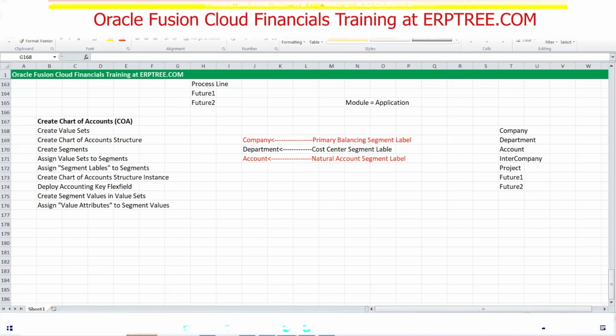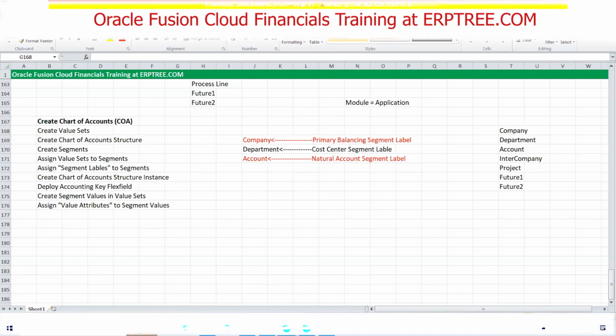Now in Fusion, all the setups and any kind of activity you perform, those pages they converted into web based. They made changes wherever required, did some enhancements, introduced a few new functionalities, and added altogether new solutions into Fusion, like Hyperion reporting, BI reporting, and OTBI reporting. These capabilities they added into Fusion.